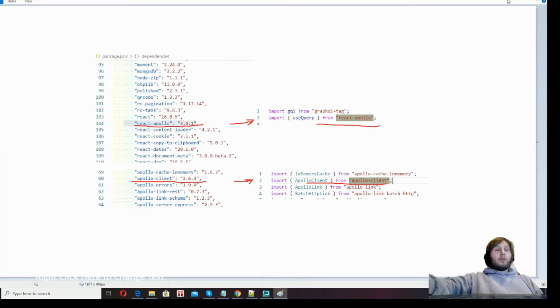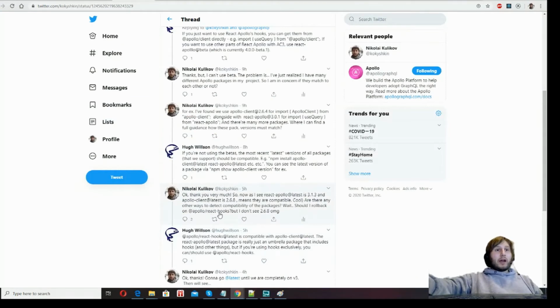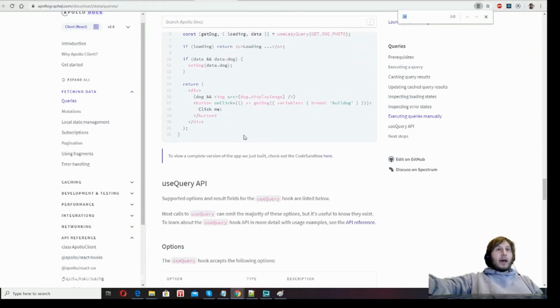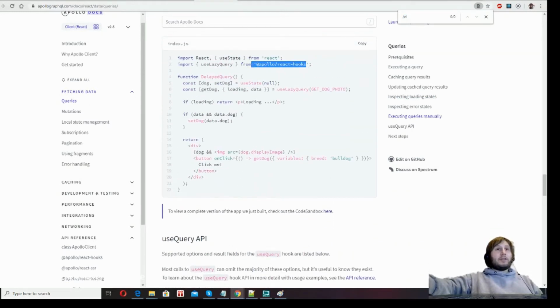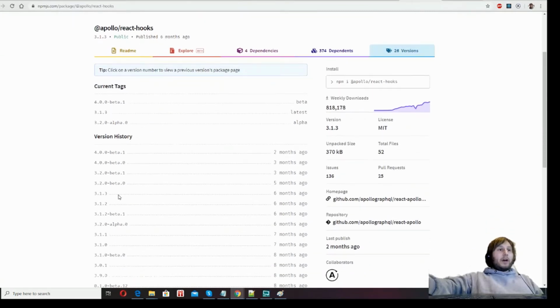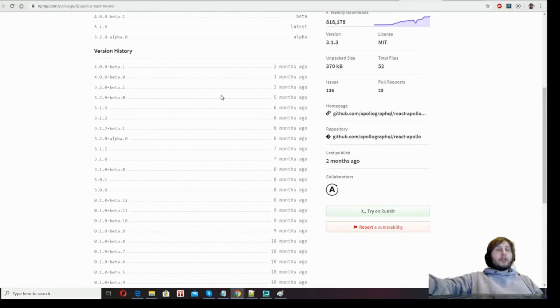So I wanted to go back to the React hooks package and version 2.6.8, because in this documentation it's the same version, right? I found here that I can take hooks from this package, and I started to search for this package, and I couldn't find version 2 at all. No versions here. So what should I do?